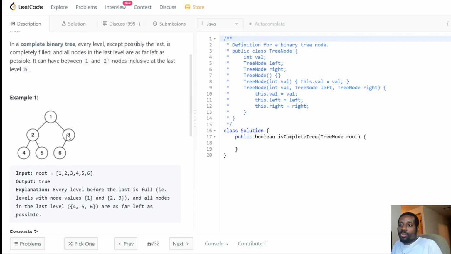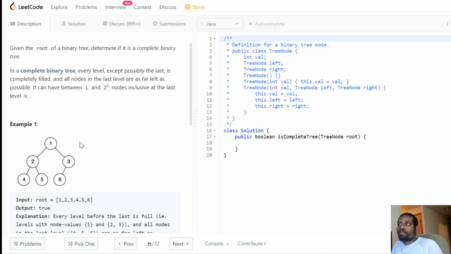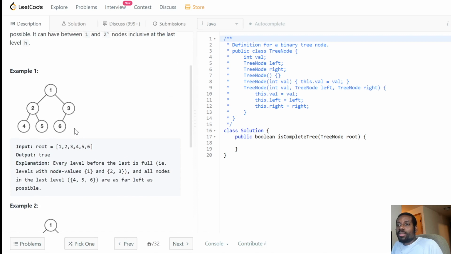We can have the case that say 3 wasn't there, and let's say 6 was there, but there's nothing to the right side of 1. It would not have been good, guys. It would not be a complete binary tree because 1 would have been empty, and we can't have that case, which is not good at all. Because every level needs to be filled up, and every node in the last level needs to be as far left as possible, if it's not completely filled up. So how can we go about this, guys?